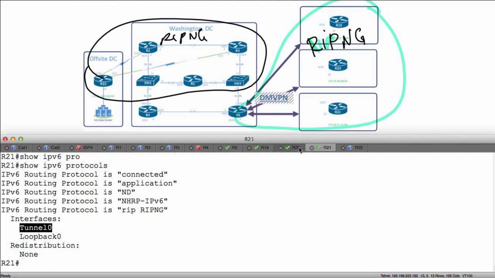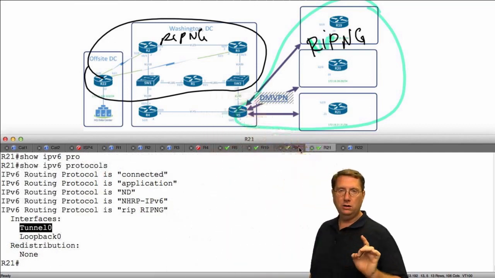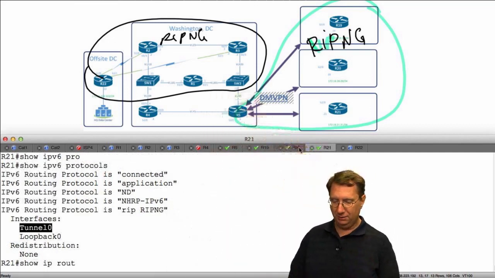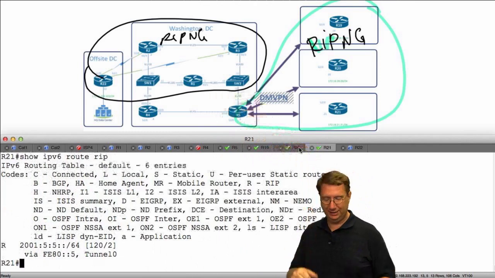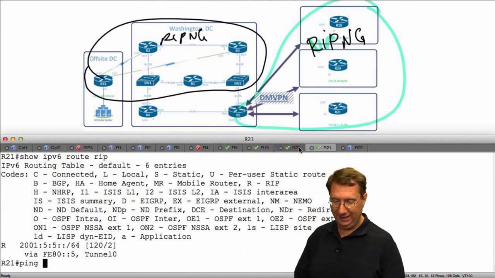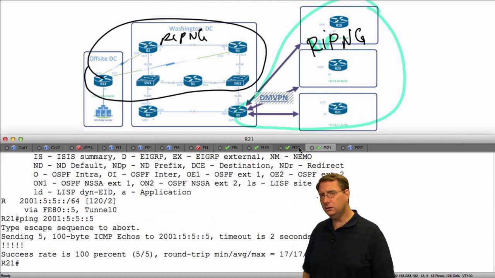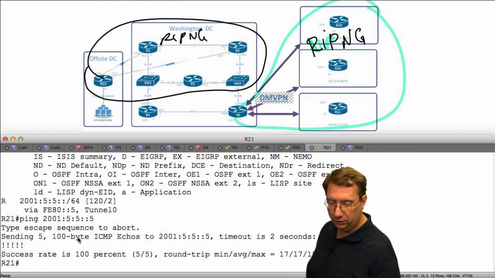And lastly, let's check what's happening on R21. So show IPv6 route RIP, and I'll have one entry, and that's going to be 5. So it's going to be ping 2001:5:5:5. Now that's the loopback interface, and it's reachable via my tunnel.